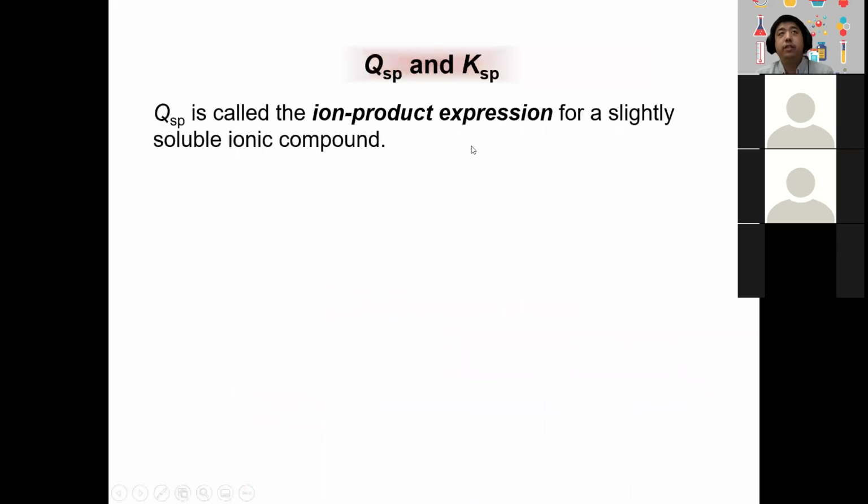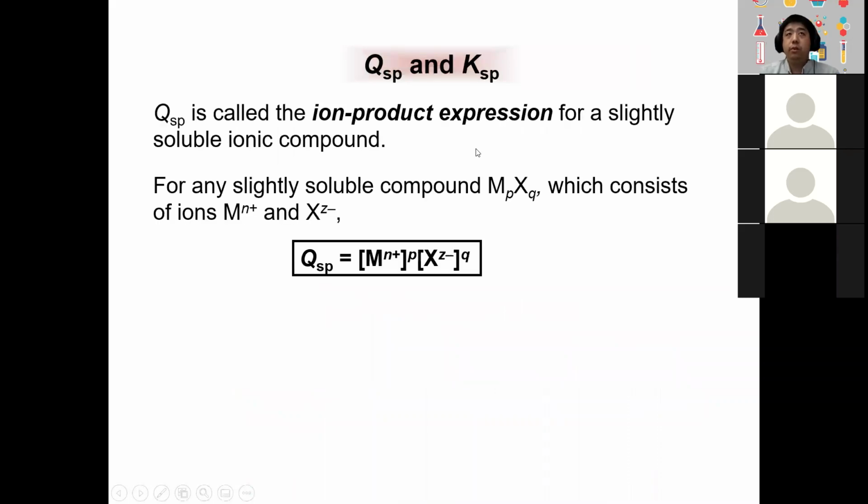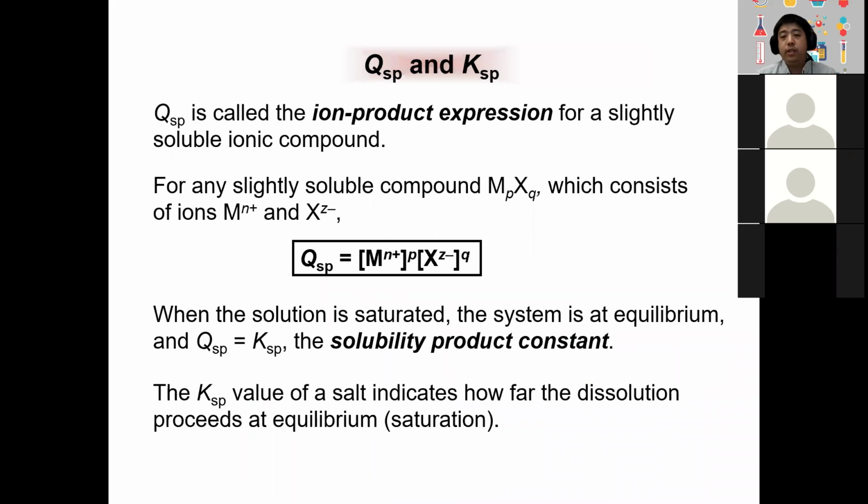Now, when we're dealing with this, once again, the terms QSP and KSP are interchangeable. One is your reaction quotient, and the other one is your value at equilibrium, okay? QSP is always trying to strive to become KSP. So we're not doing anything different. We're doing the same exact stuff. It's just that we now add in a little subscript to it, which is referring to the solubility product. That's what your SP stands for. Okay, any questions so far?